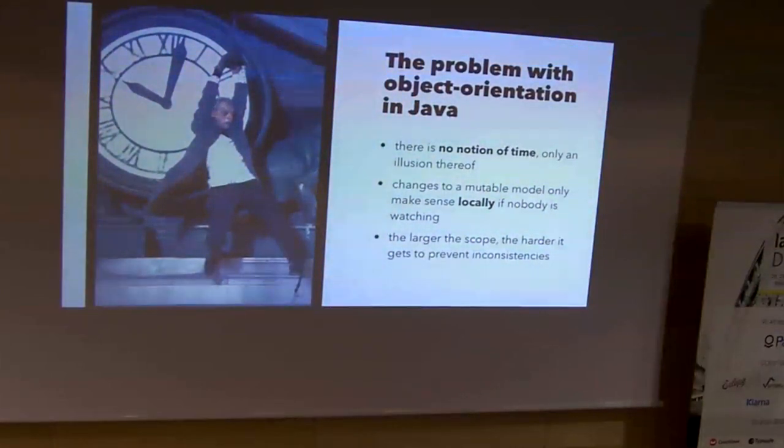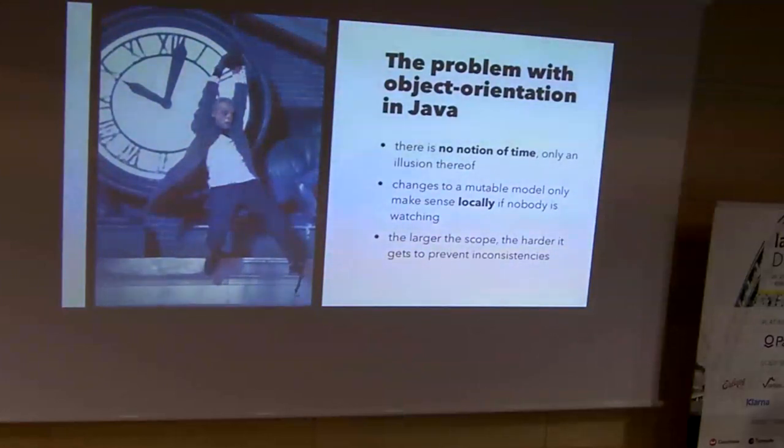But there is an illusion of time because, you know, with the car before, we have one line, and we expect the second line to run after the first line, which in many cases is true. But when you work concurrently, then that's not happening so much anymore. Things can just change in a random order. So we have this broken conceptual model. Yes, it does work sometimes if you're local. If you make changes locally in a safe space and you mutate things there and nobody else can look at it, that's great. But at some point you will need to connect to the outside world and talk with other people. And when you have this situation, then you run into a problem.